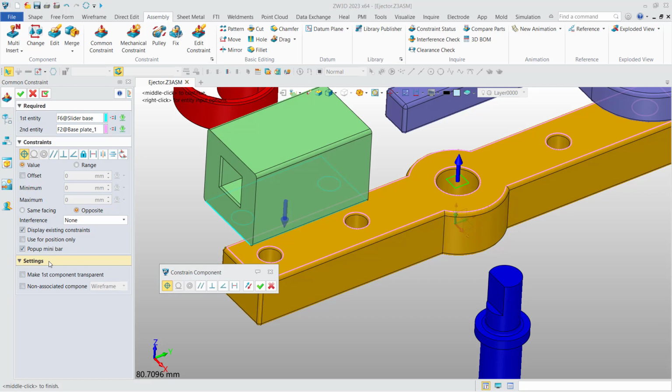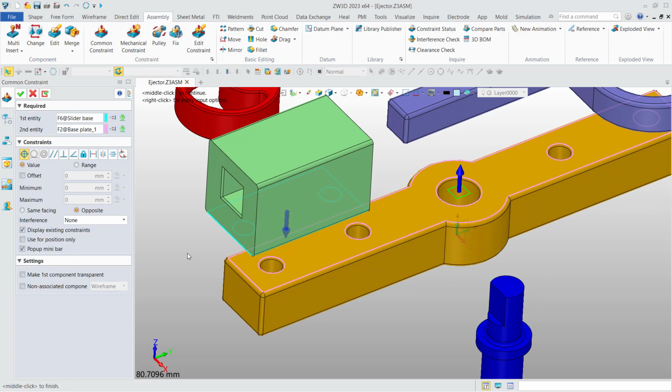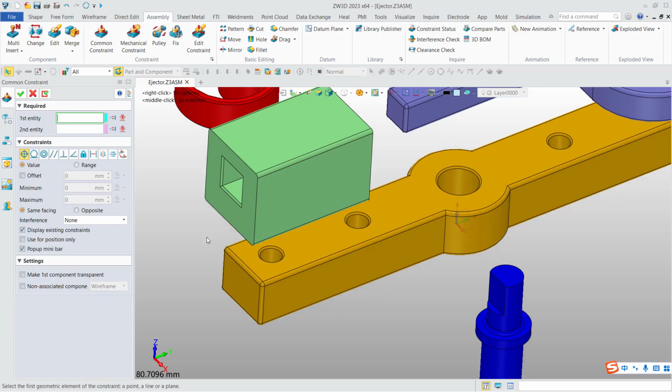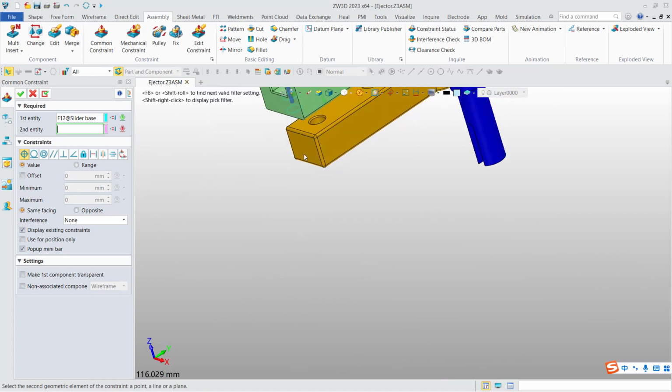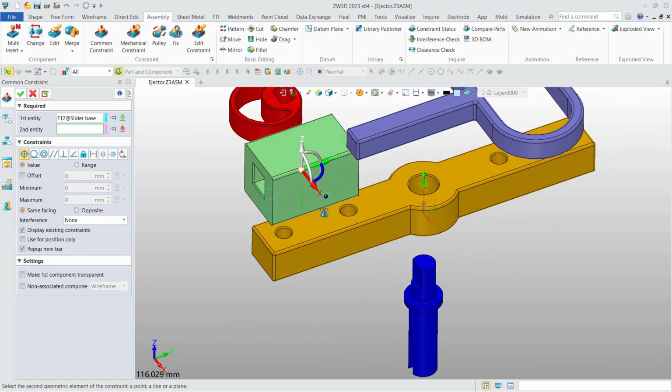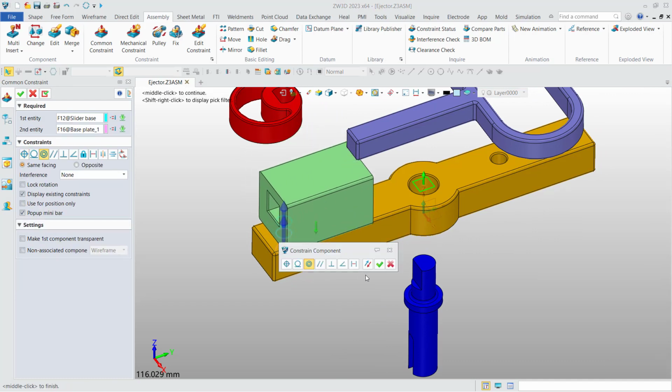You can make it not pop up by unchecking this option, but I used to keep it checked so you can add the constraints more quickly. Okay, and we'll add more. This hole and this hole. We click OK to make a concentric.